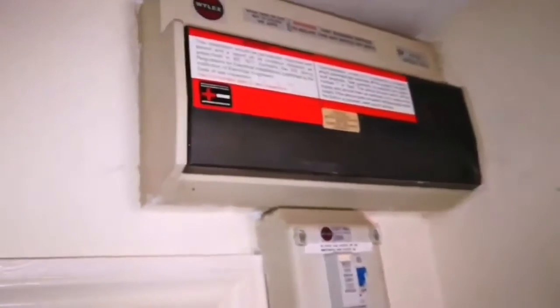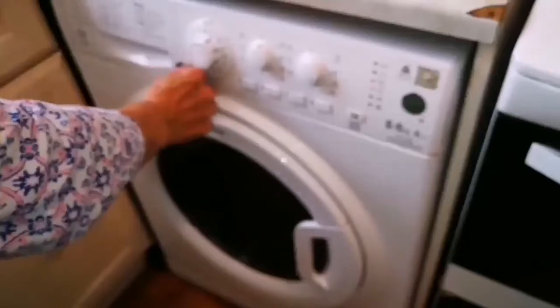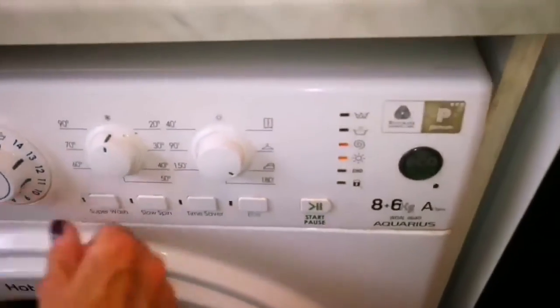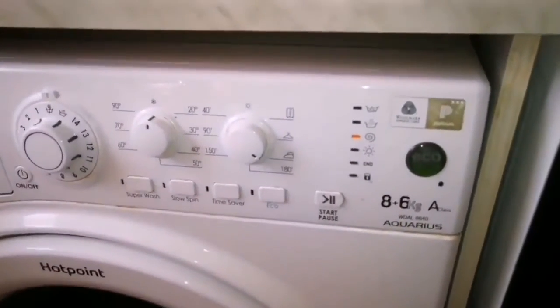And now everything is back. And that's the main fuse back. Don't skip this stage, otherwise you may electrocute yourself. Please be careful. Okay, here we go again. Yeah, right. Okay. We are going down the spin. Let's see how it will work. Hope so.